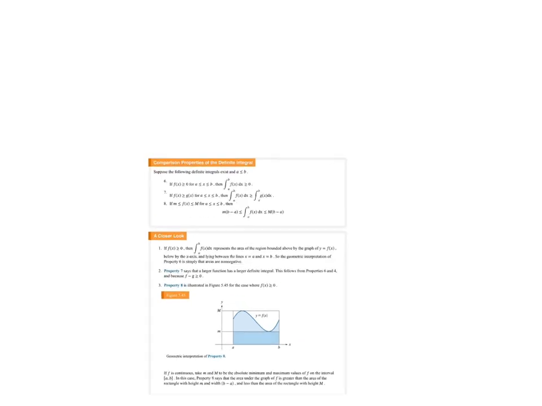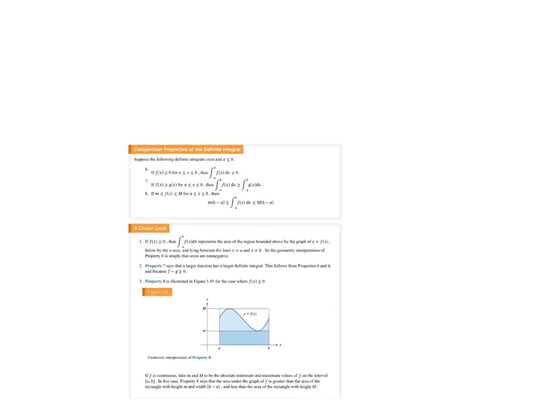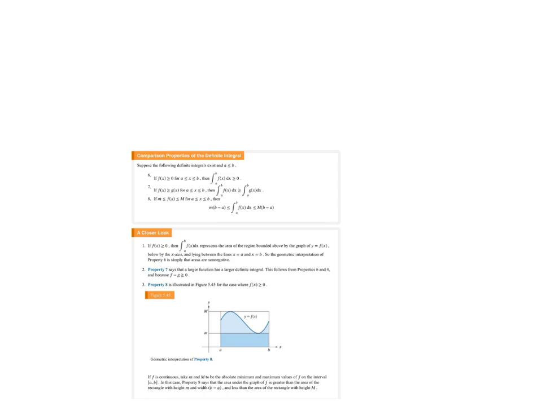Okay, so here are 3 more properties. You don't have to write these down. You'll be fine. We'll just talk about them. Would that be better? Okay, so if f of x, the function, is greater than 0, so imagine that means my function is above the x-axis on a to b, then the area under its curve should also be positive.